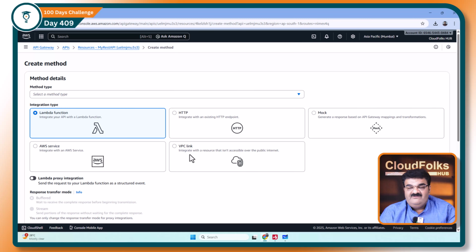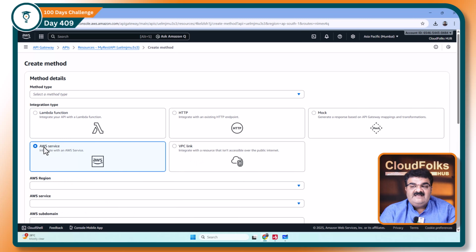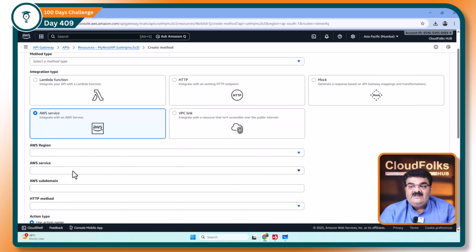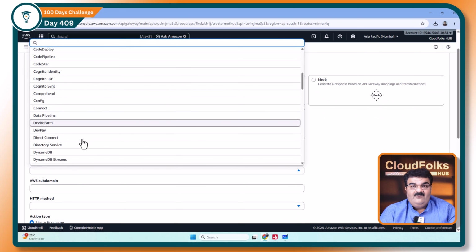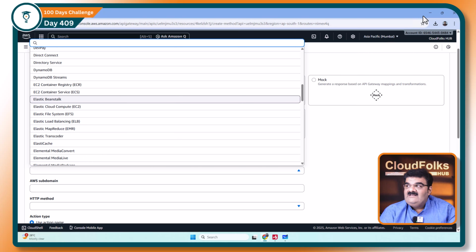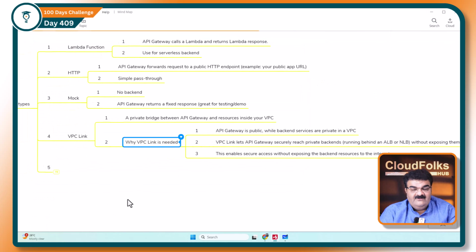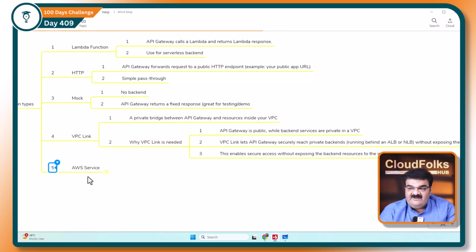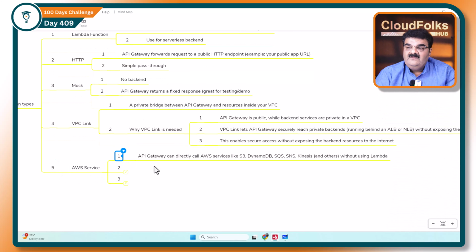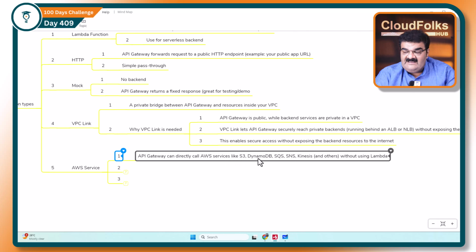So this option we have over here, and the final option is AWS services. Now look at the list. Here we have all these services available. You can send requests directly to them from your API gateway without using Lambda. API gateway can directly call AWS services like S3, DynamoDB, SQS, SNS, Kinesis without using Lambda.